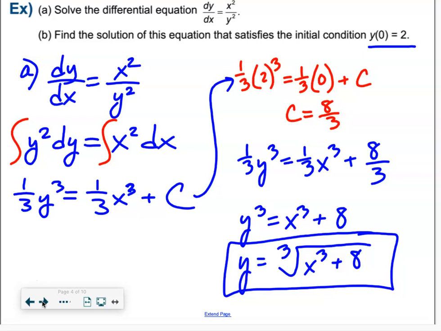So you're going to have to pick which one's correct, the plus or the minus. And how do you know which one to pick? You look at whichever one gives you the point that you're given, right? So we'll do some of those in the next few screens. But just know the solution has to be a function.